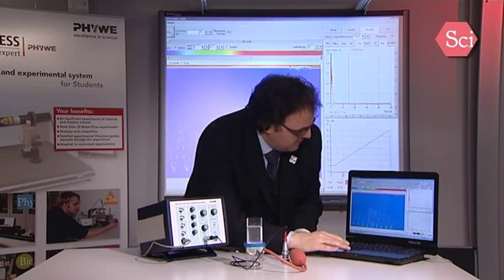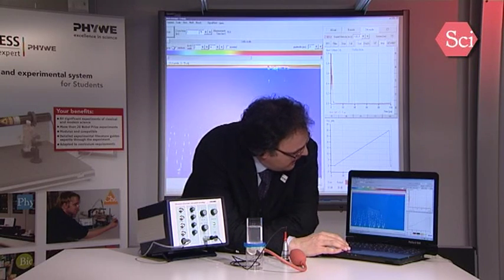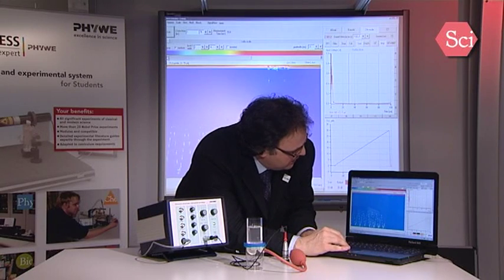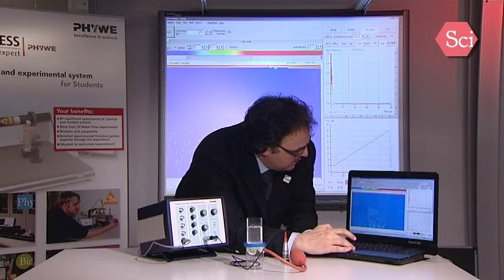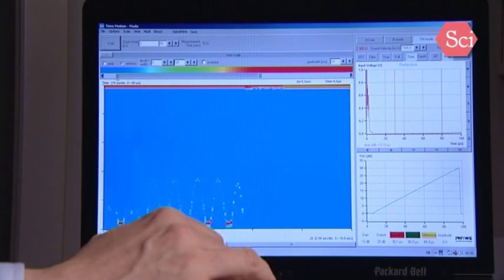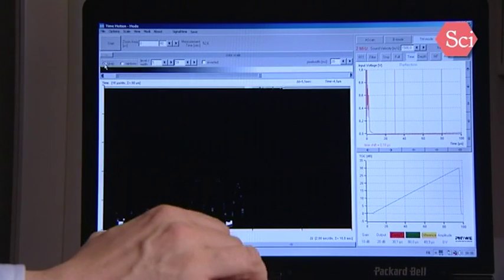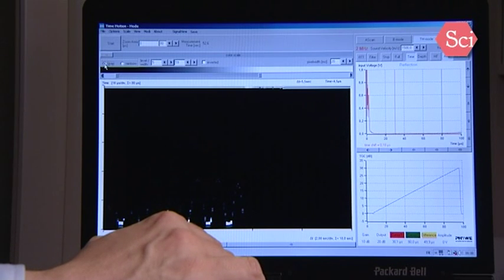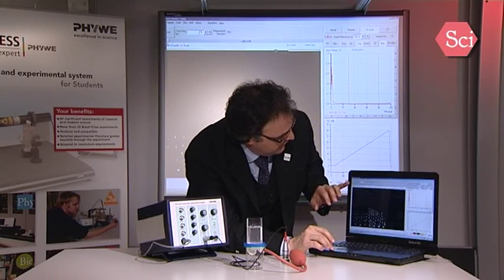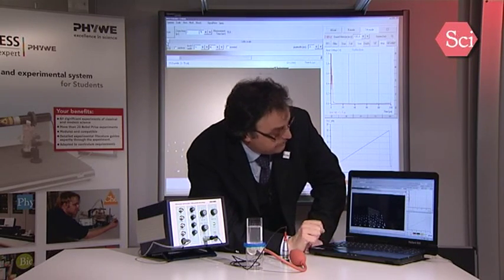When I will now stop the measurement, I have here several indications to change the color view of the window. So we can change the spectra, and also go in the black and white mode. And to make disappear this part here, or to make them appear, we have here a plus and a minus button to select it. So this is all what you have to know about the time motion mode, and now we can go on.